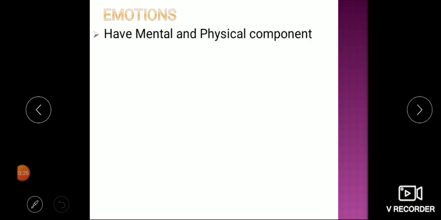Basically, emotion has a mental and a physical component. Whenever we say I'm emotional now, both components come into that. A mental aspect is there as well as a physical aspect. The first stage in emotion is cognition, that is awareness of sensation. For example, if a surprise is given to me, which may be good or bad for me. For example, I see some dangerous thing. Suppose we are going on a trek, and suddenly I see a lion. We hear the roar of a lion.